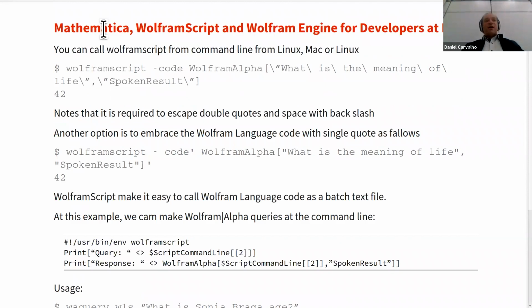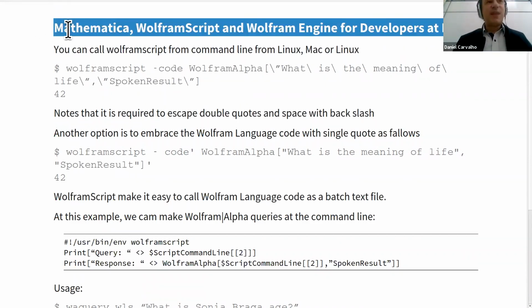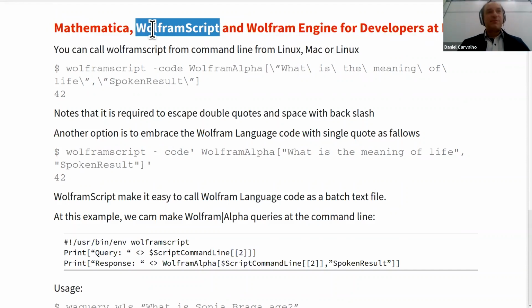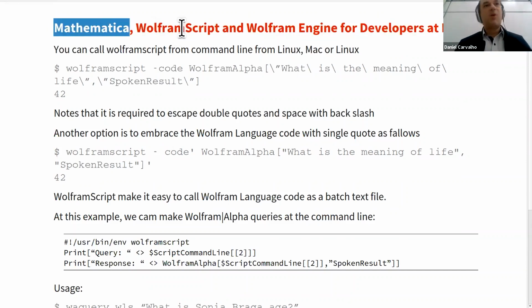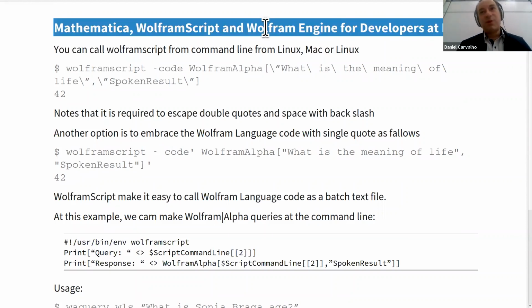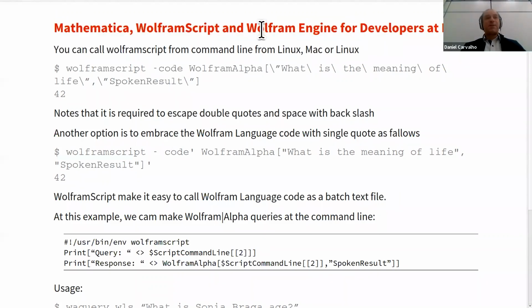And then, to finish, what I can tell you is that with Wolfram Script, which is there when you install Mathematica or Wolfram Script itself or Wolfram Engine for Developers, it's really nice because you can make calls from basically any programming language.